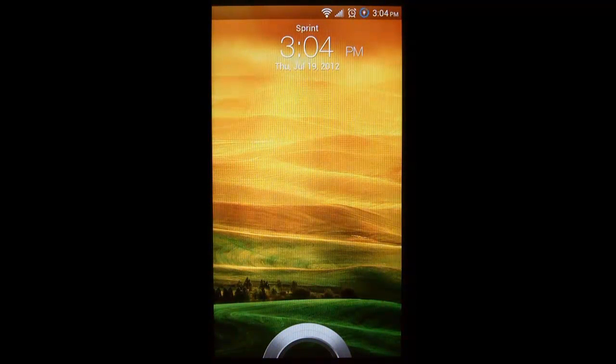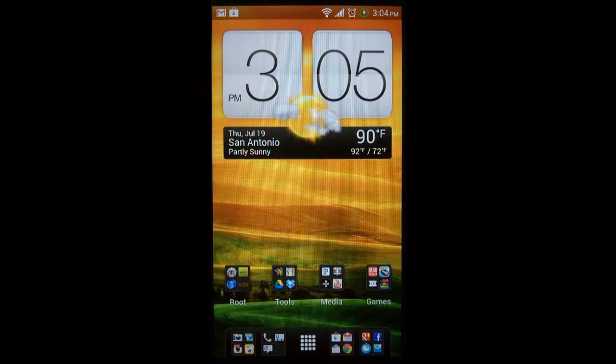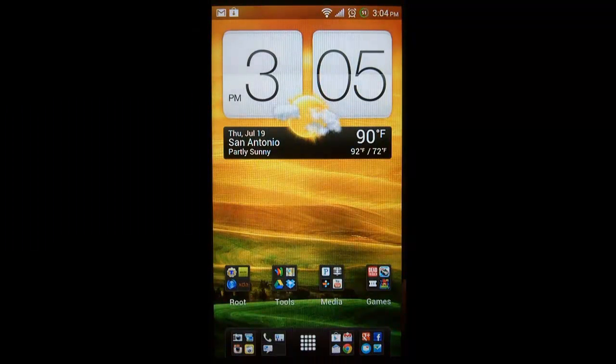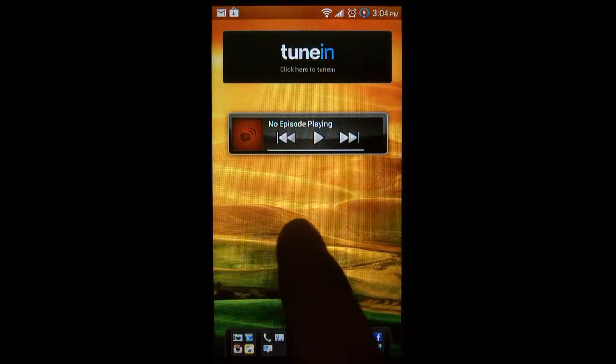So the phone has booted back up. Just let it sit for a little while. As I said, this was about between 7 and 8 minutes. Don't get impatient, just leave the phone be, don't restart it, don't mess with it. Once it's booted up, you should be able to just unlock it and go into it. Emails are coming in, things like that. So again, upon first boot, it might be a little laggy, but with use, it'll speed up.